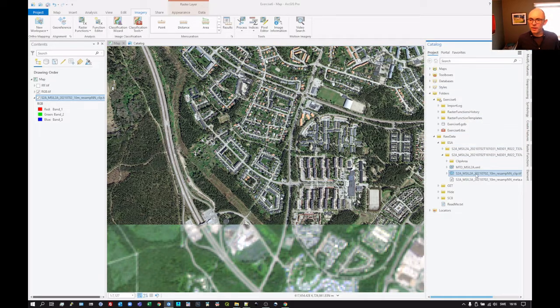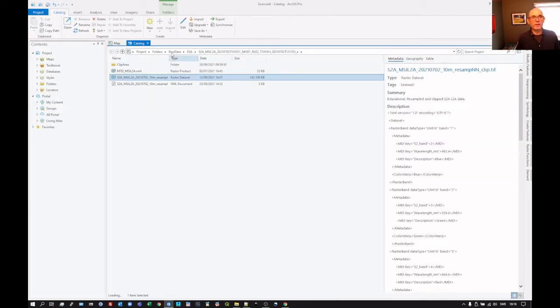If we go back to catalog and open the metadata for this, view metadata, here it is. Here's our metadata, and I wrote this in after I did the resampling. This is not a default thing that comes about, unfortunately. But reading in the metadata, just trust me on this one. Raster band 1, this was referring to our current image, the one we're seeing. Band 1 is Sentinel-2 band 2. The raster band in our current image number 2 is Sentinel-2 band 3.